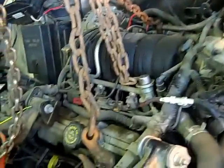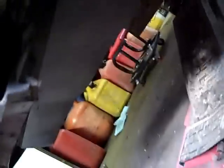Okay, I've got this supported. Got the engine supported with an engine hoist coming from the ceiling. If you don't have a hoist to hold it up, then you'd probably be better not even try this. And then underneath, I've got a floor jack under it, supporting the transmission at the same time. Make sure you got all that before you start undoing any bolts.